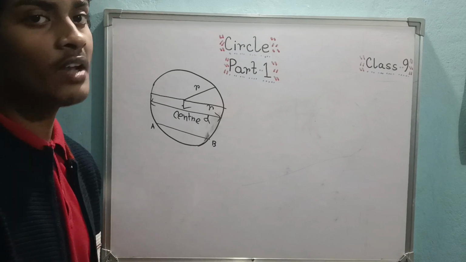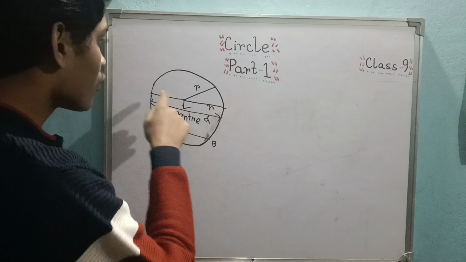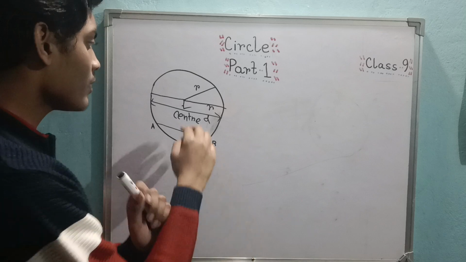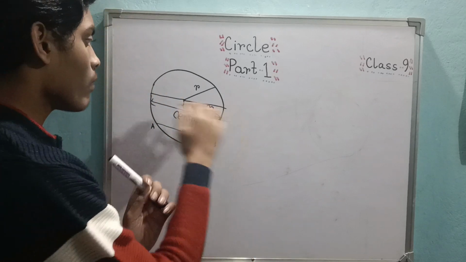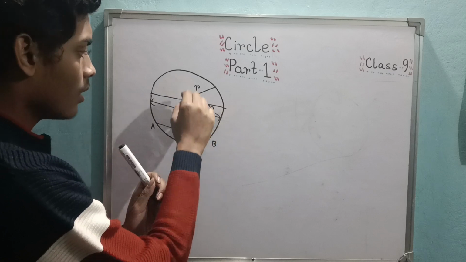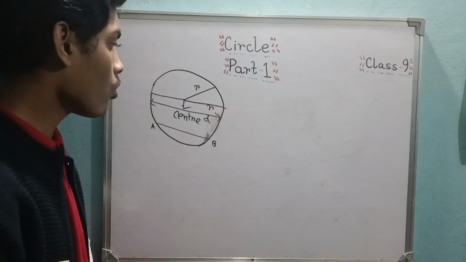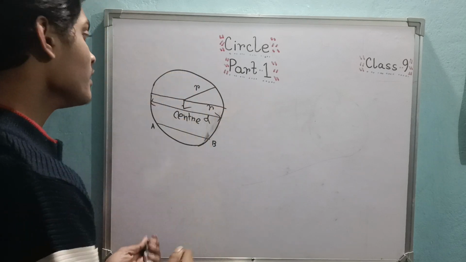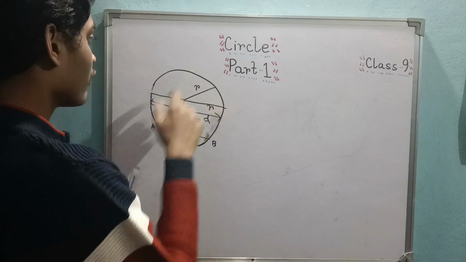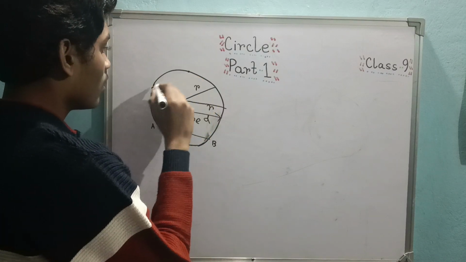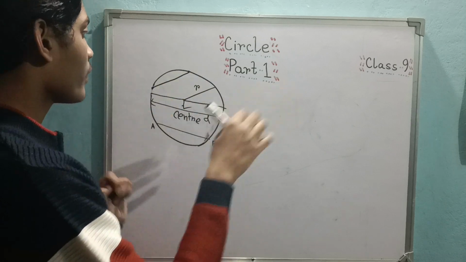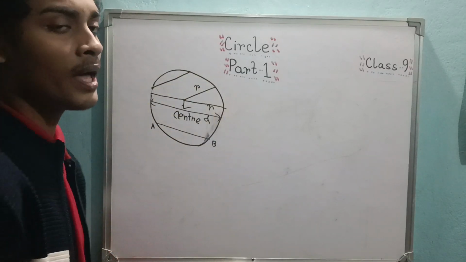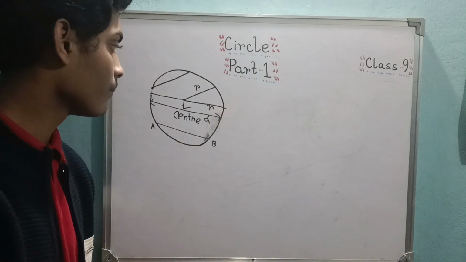Now you will be telling what is the difference between diameter and chord then? Simple. Diameter is drawn through the center. You see that radius is originating from the center. Diameter is also originating from the center only. It's twice the radius. But chord doesn't have to be on the center. It can be in any part of the circle, actually excluding the center. From here to here, like this one. See, two unknown points on the circumference of the circle, and you join those two points via a line. That is a chord actually, nothing else.